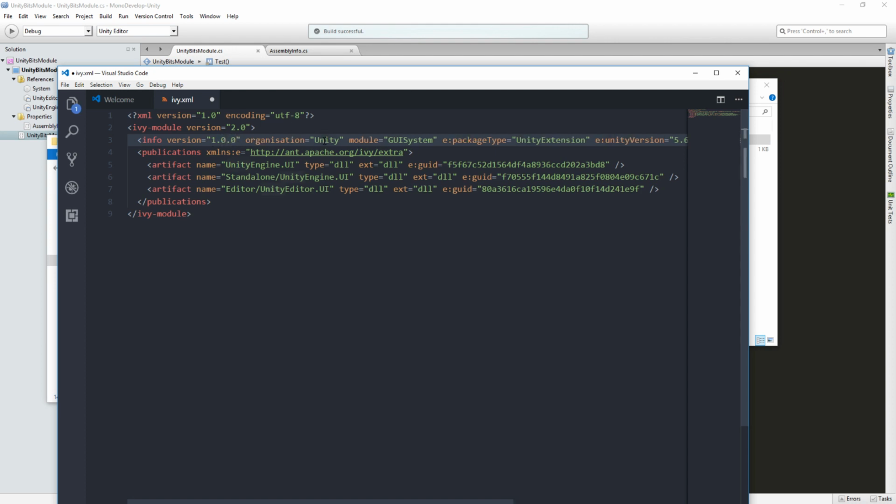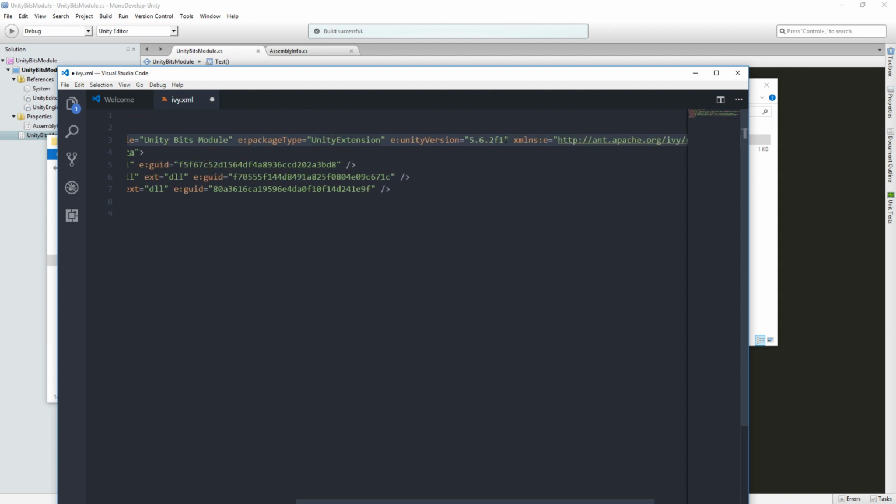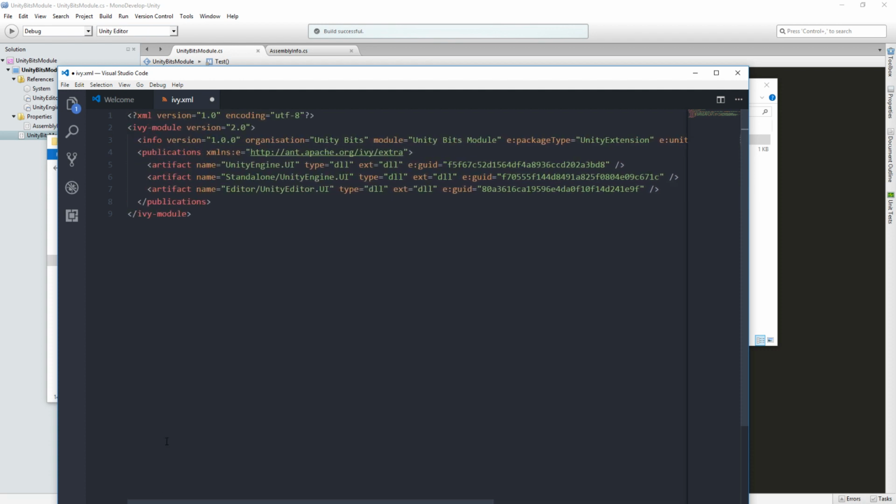Organization, we're going to say Unity bits, and the module will be Unity bits module. Basically, you can name it whatever you like. Package type is going to be the Unity extension. And we're going to get rid of this additional specification so that we can run on anything 5.6, because our stuff will be compatible since we control it.